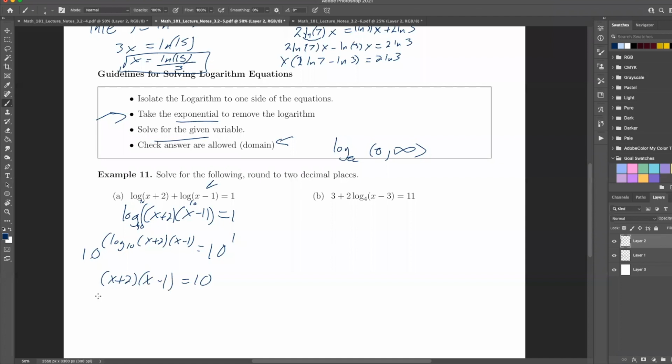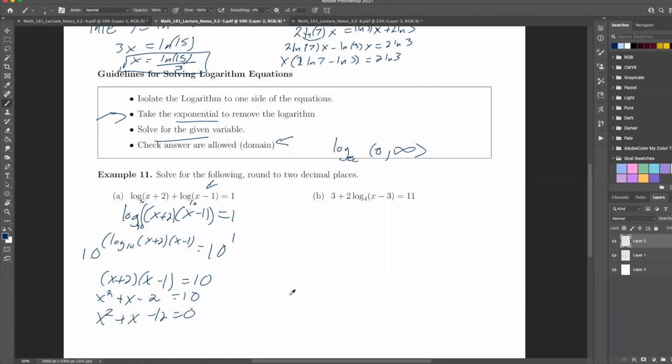In order to solve this, we go ahead and FOIL this. That gives me x squared plus x minus 2 equals 10. And notice, please, because some of you might be sorely tempted at this point to say, oh, that means either x plus 2 is 10 or x minus 1 is 10. No, it's a zero multiplication rule. If two things multiplied together equal zero, then one of them is zero. If two things multiplied by each other equal 10, it doesn't mean either was 10, right? So you have to make it zero on this side. It's the most common mistake I see from my students. So here, just move the 10 over.